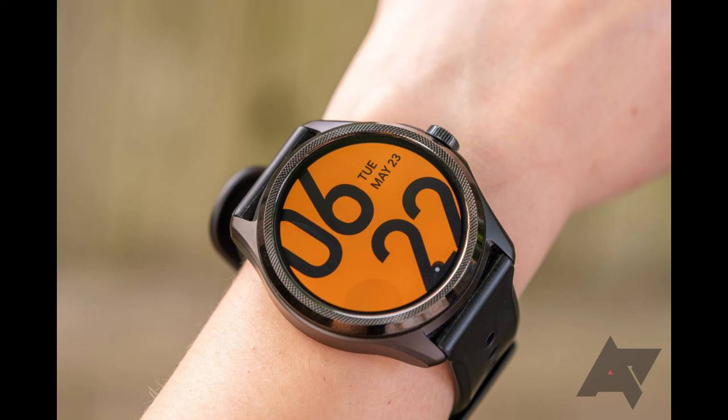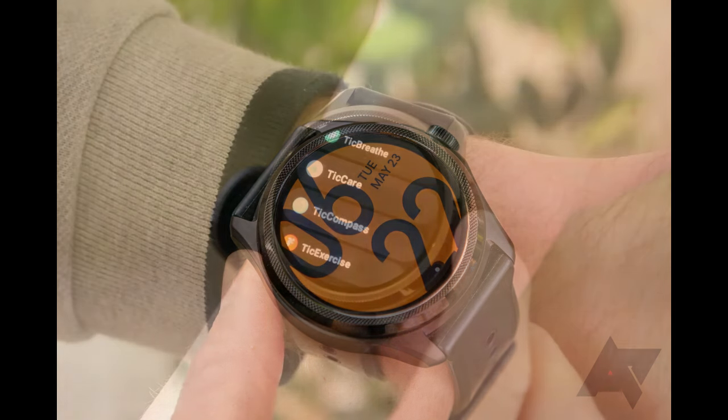It's also not as comfortable as other entries on this list or the Pixel Watch 2, and there's also no option for an LTE connection. So, with those caveats in mind, what does the TicWatch do well? Quite a lot, as it turns out. It's equipped with the Snapdragon W5 Plus Gen 1 chip, which is blisteringly fast and rivals even the Apple Watch for speed. It also sports a 4-day battery life and a dual-screen display with a hybrid function that helps to save battery life. It looks great, the build is high-quality and durable, and it runs Wear OS flawlessly. Prices start from $350, matching the Pixel Watch 2.